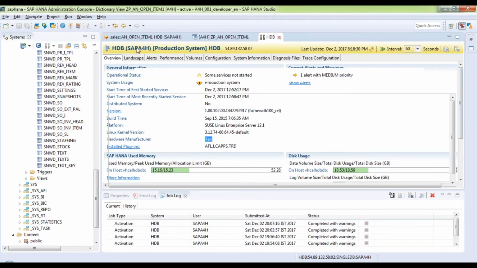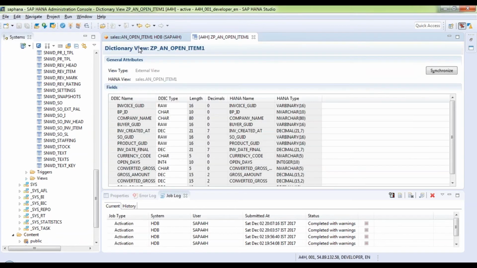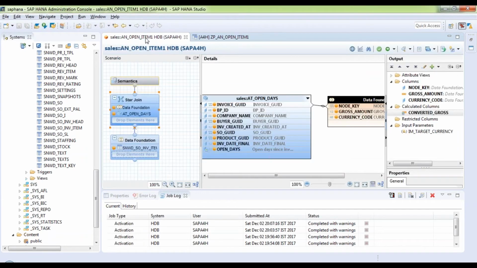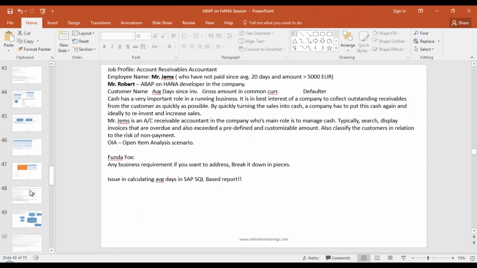Okay, so now I will move on to the third type of view, which is calculation view, to perform this using calculation view and consume it. Okay, before that, let's quickly discuss ADBC now. This is the right time we should introduce the concept of ADBC. What is ADBC? How can we use ADBC?